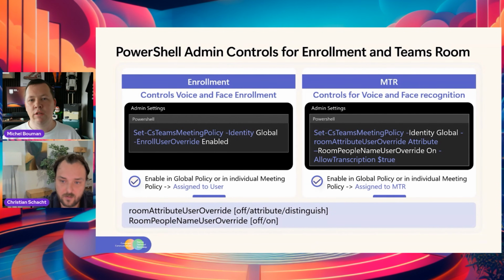Right, and I think this is the final slide where we break down the enrollment and the MTR piece. It is important to know that you have different options on the attribute user override. Attribute attributes the voice directly to the person, and with distinguish you see participant 1, participant 2, participant 3. Correct. In theory, you could always use attribute even if you're not ready to turn on the voice enrollment, because then there would just not be voice profiles to look at, and you would also get speaker 1, 2, and 3, and so on. But customers that say, hey, we don't like to do the profiles at all, can also go with distinguish in this case. Right. Okay, good stuff. Great.